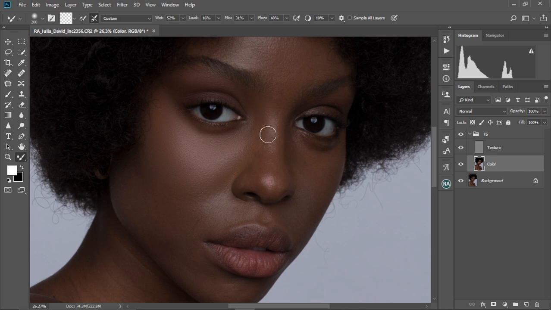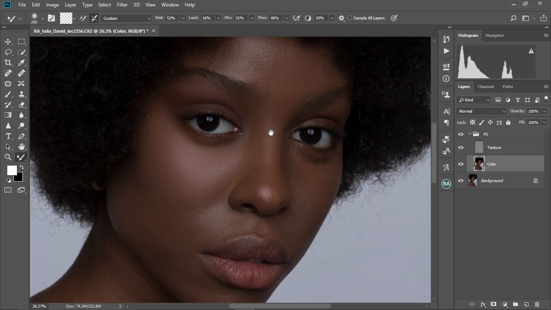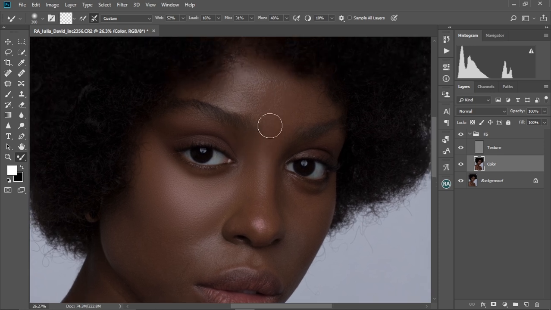So as you can see, I'm taking my time to brush this in. Normally I speed up the side, but with this tutorial, I'm just going to keep it so that you can see how exactly I'm doing it. I'm just going to keep brushing.